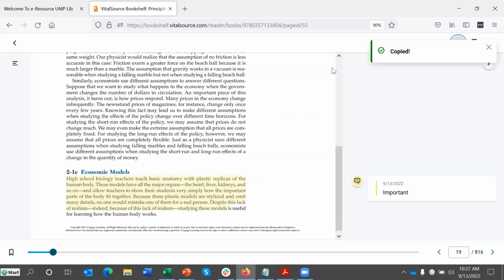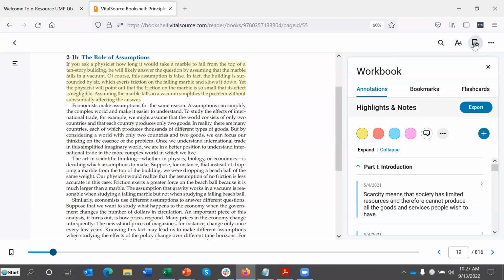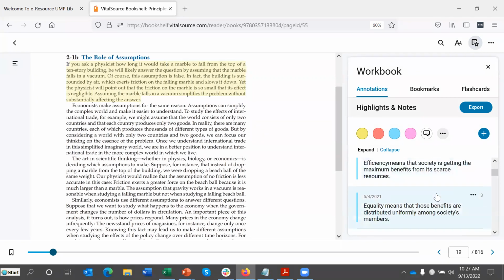Any questions regarding the highlighting and note-taking? So these are the basic functions of the e-textbook. Okay, and you can see from here within the workbook, I can access all the highlights and notes I've taken. Under this particular account, all previous highlights that I've taken are still available to me.